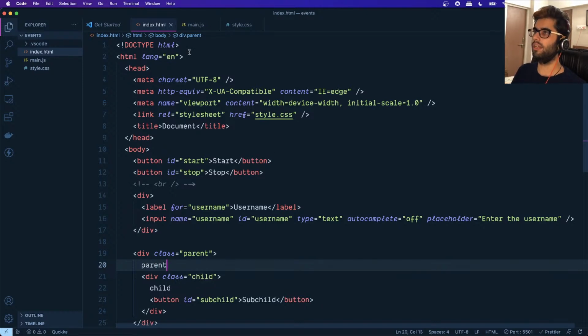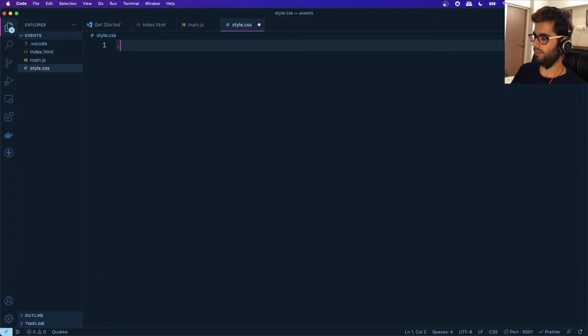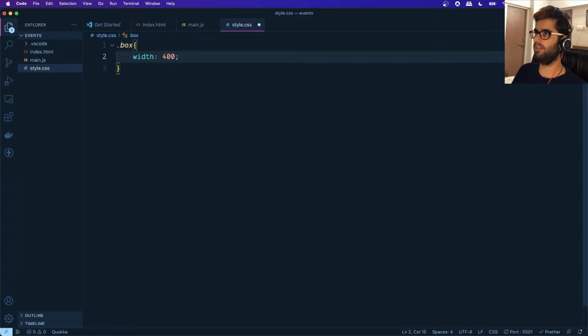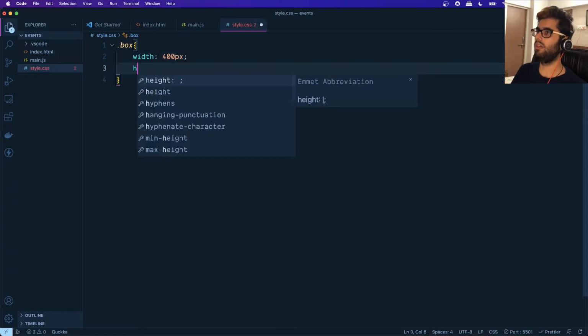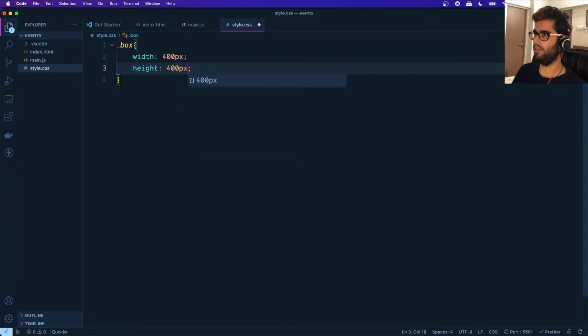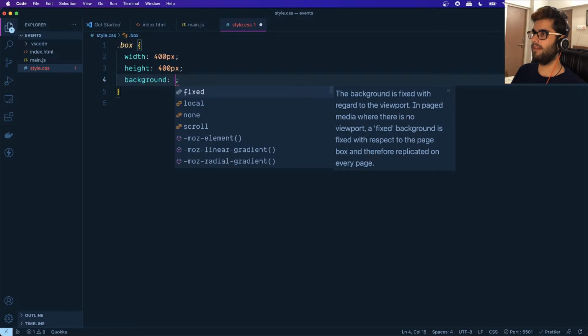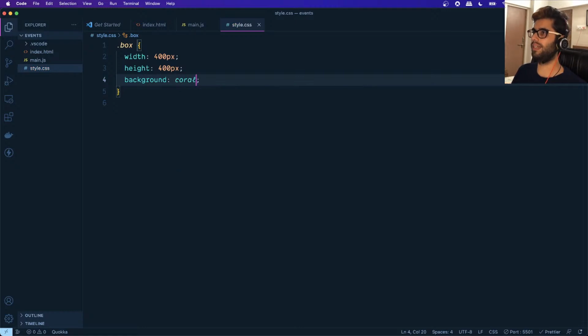Okay, and let's add a little bit of styling over here. So we'll say dot parent. Actually, let's give it the class box, and we'll say width equals 400 pixels, height 400 pixels, and we want to give it a background of coral, for example.